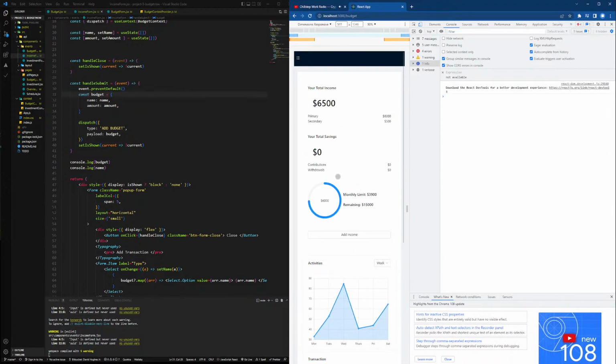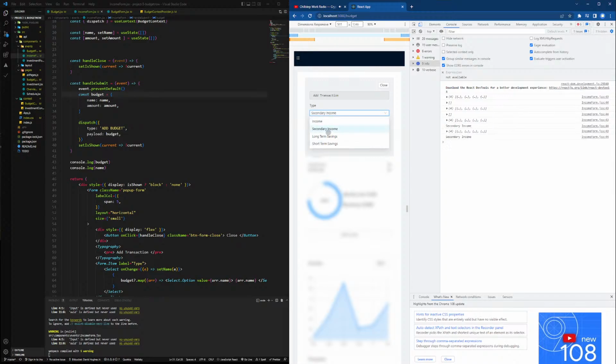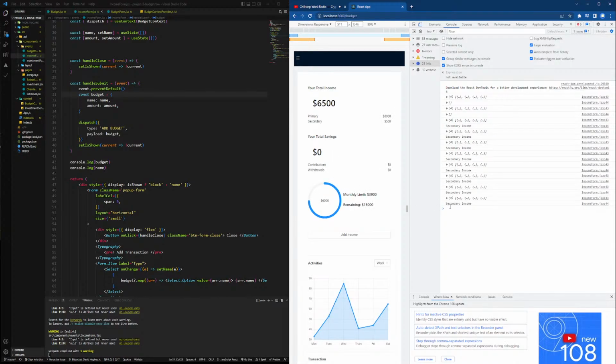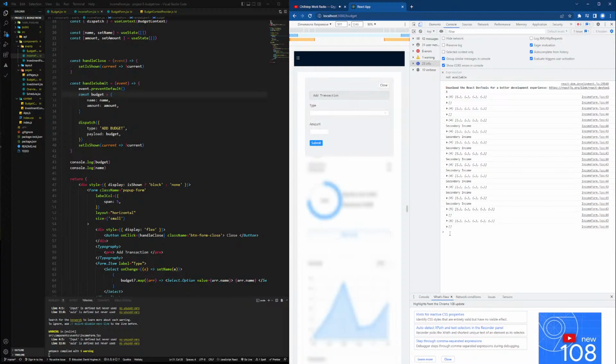And if I go add income, type, secondary income 100, submit, and then go back to add income. We got 5 now, which it just has this. Okay. So this is what I'm adding. We don't want to change the UIDs.